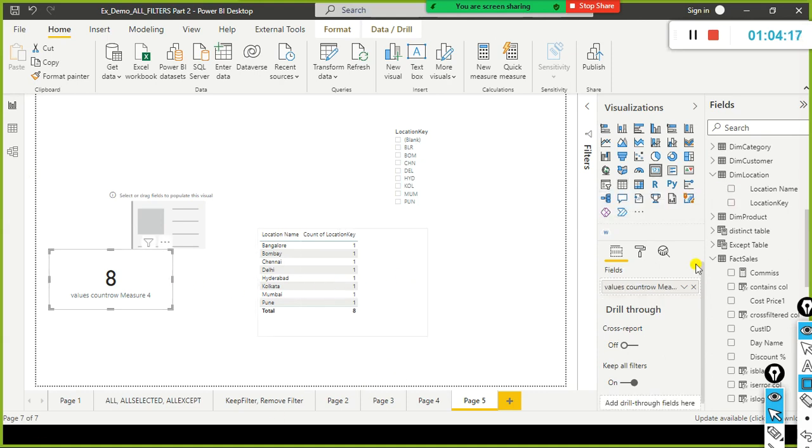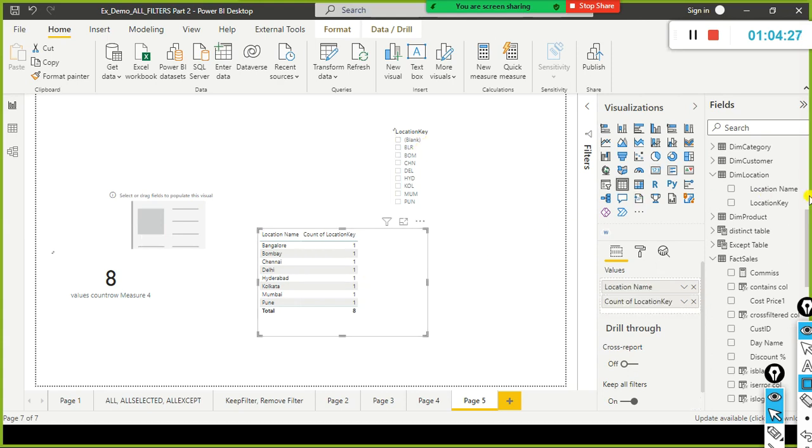Count rows we also tried, but it shows 8 records: 2, 4, 6, 8. Ideally it should take this into account also as per theory, okay, but it is not doing it. So what I am going to do is values count row, right?